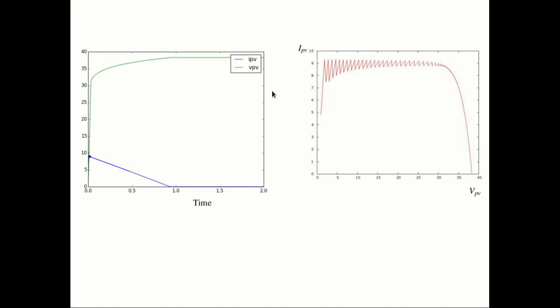To simulate this, I start with a short circuit. Well, I can't really short circuit the panel, but I can connect a negligible resistance like 1 milliohm or 10 milliohm. I gradually increase the resistance until it becomes several hundred ohms, in which case the solar panel almost goes into open circuit voltage.